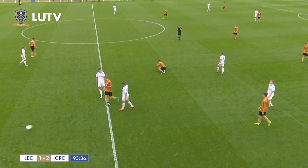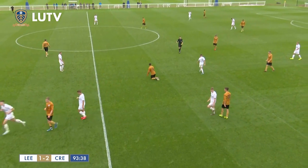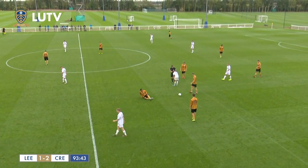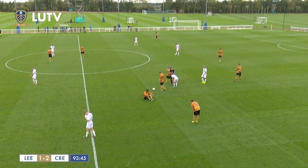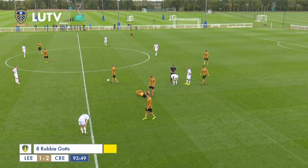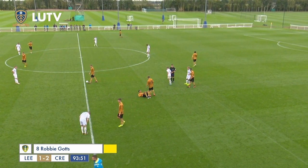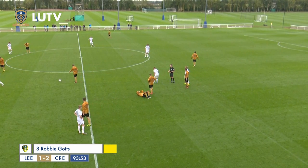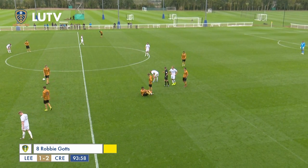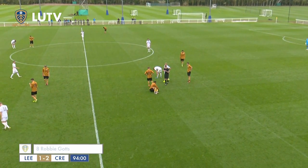The ball was there to run from Robbie Gotts. He does apologise, but I think the card's coming out anyway. Bringing down Adebazi. Gone through the walls today, Robbie Gotts. I don't think he's fully shaken off the knock that he picked up for the goal. He's hurt himself in the tackle there. Proper captain's performance. But that should be that as Adebazi lays on the floor. And we're into the 94th minute and beyond.